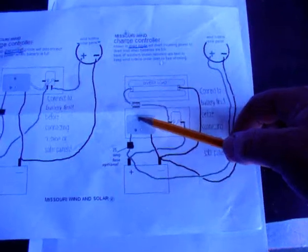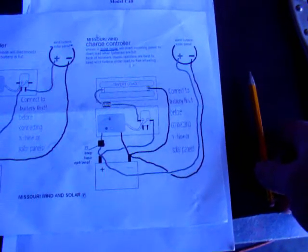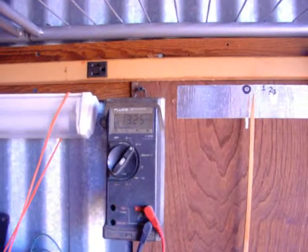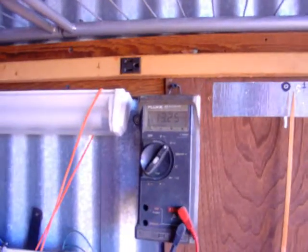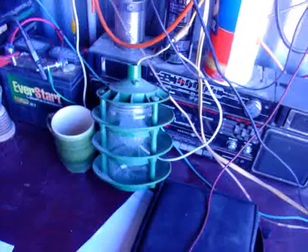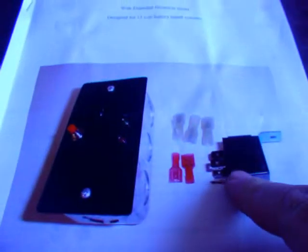If you press the test button right here several times, it'll stay on for about five minutes. If you press it one time briefly, it'll go into a five-second dump just for a test. The dummy load is on — 50 watts, not putting anything in. We've got 13.25. Well, five seconds is up — I think it stayed on for five minutes; I must have pressed it funny. And it kicked back off. It tries back every five seconds to see if it's below threshold, and if it didn't drop down for a few cycles, it finally does and we're off.